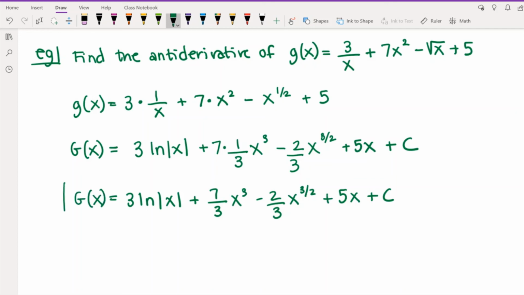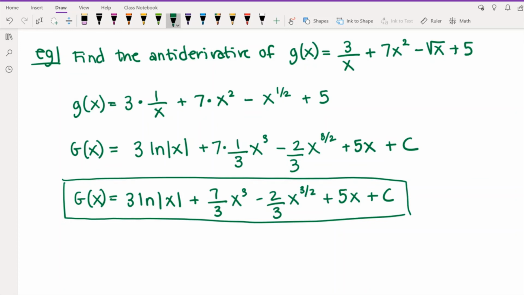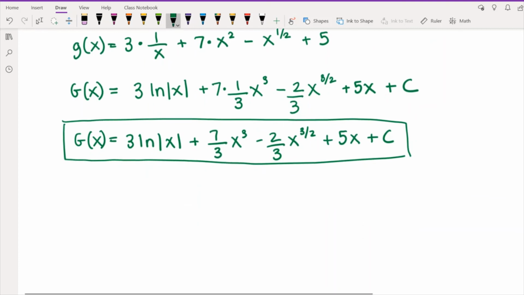But yeah, what I was going to say next is that you can totally check your work by taking the derivative of this. And I would really, really encourage, especially if it's on a test or quiz or something, I would recommend that you do that. There's no reason not to, basically. It's just going to ensure that you did your work correctly.